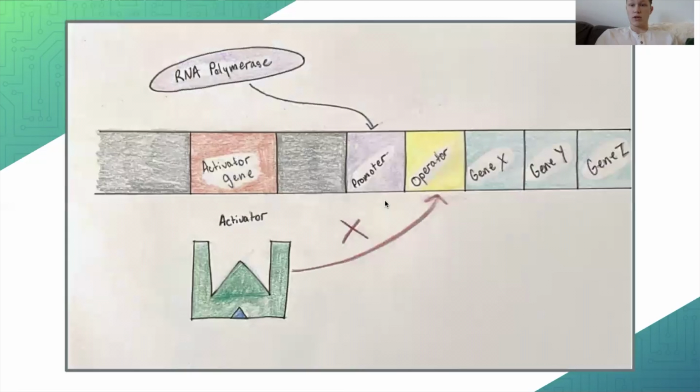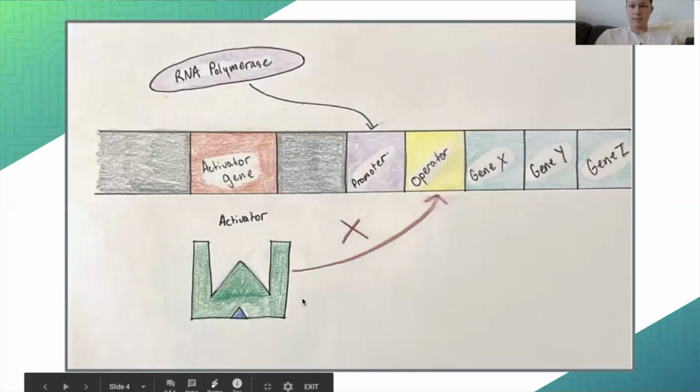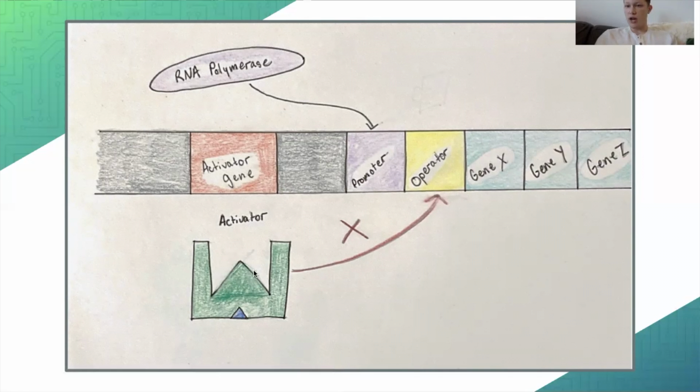And so now we're going to talk about what happens if the effector molecule binds with the activator at the activator binding site. And so you can see here that I kind of color coordinated it that way you could tell that the blue effector molecule goes to the yellow activator and makes it green. It changes the shape of the activator. That way it cannot bind to the operator. And in that case, RNA polymerase can bind the promoter, but then it can't transcribe these genes because transcription is turned off because this activator isn't there.